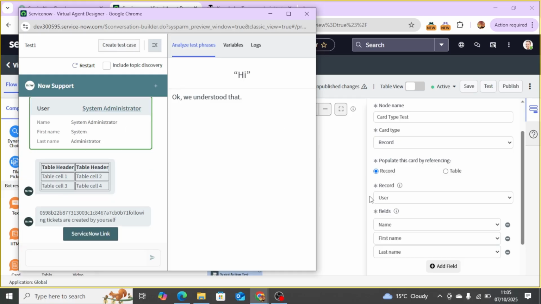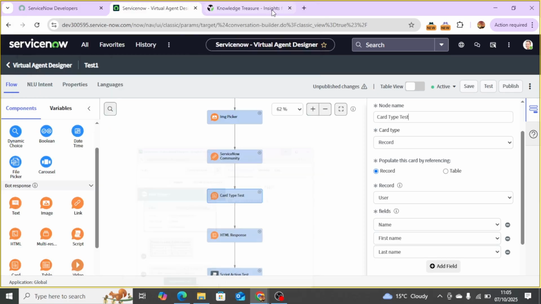If you see here, this is a user record. In this user record, I'm selecting my login ID. My login ID is system administrator, name, first name, last name. In a similar way, you can bring whatever values you want to highlight into the card type. You just bring them. It's also pretty straightforward.